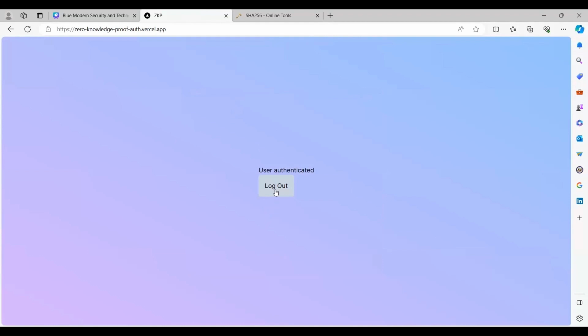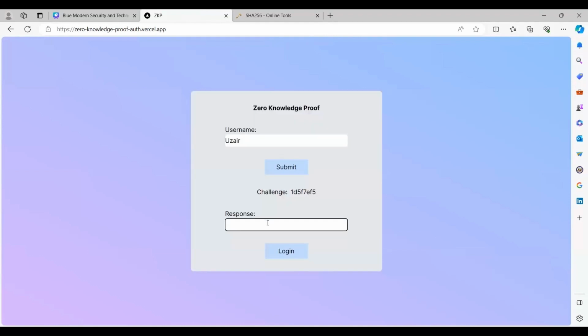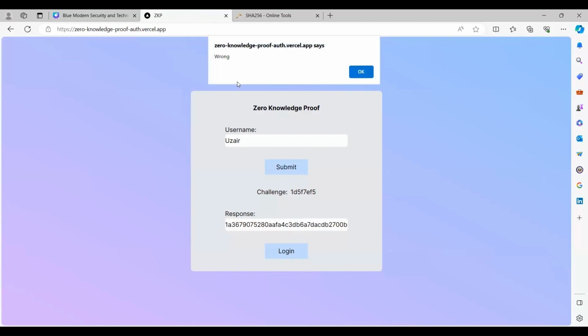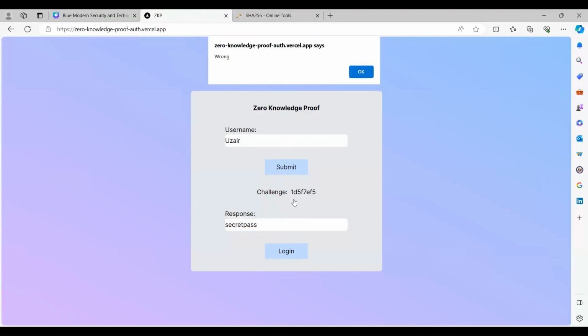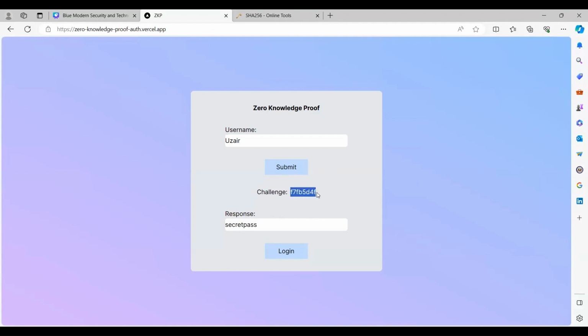Let's try it one more time, but I will provide the same hash, with some part of it changed. And let's try it. It says it's wrong. The response is wrong. What if I provide the actual password? It will still say wrong, because it needs a response. We need to solve this challenge to actually log in. And every time I try to log in, the challenge will be different, so it is totally randomized. The only person who actually knows the password will be able to log in.